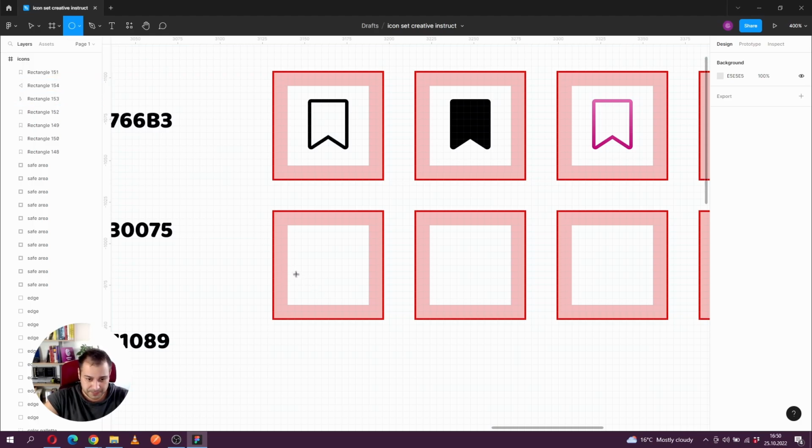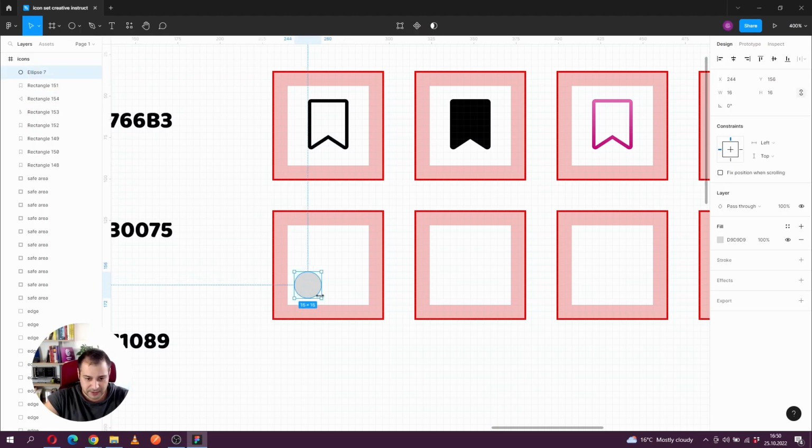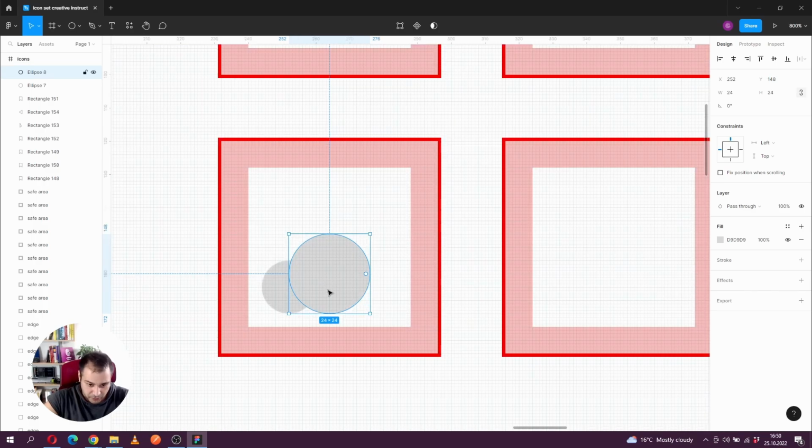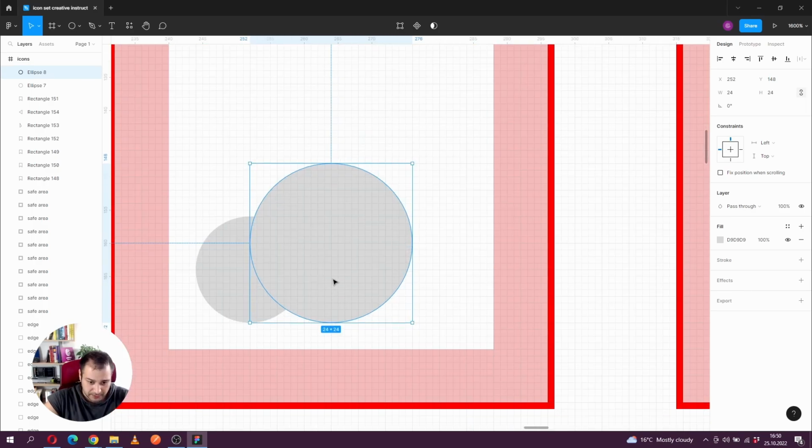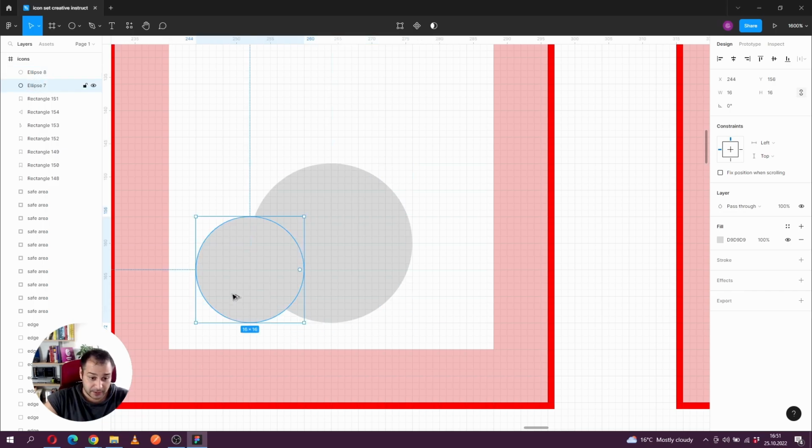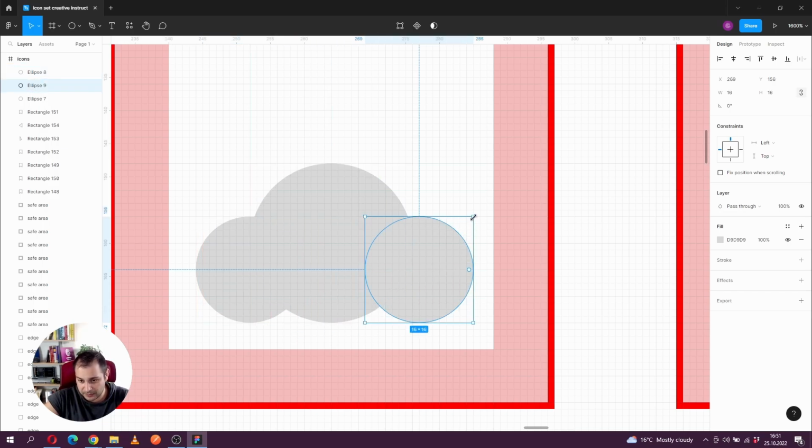I'm gonna take the ellipse, 16 by 16, then duplicate this one, make it 24 by 24, and I would try to have them aligned in such a way that the baseline matches. You see that smart guideline appear down there. Third one should be 12 by 12.